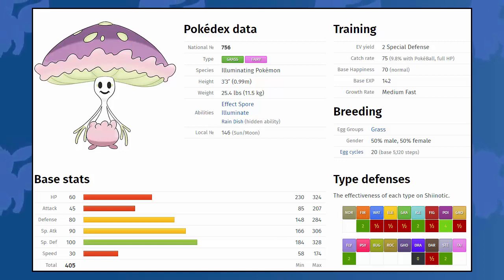Stat wise, 60 HP, 45 physical attack, 80 physical defense, 90 special attack, 100 special defense, and 30 speed. Obviously a lot of Alola Pokemon are very slow. Its stat total is just 405, so pretty poor in that respect. It does get moves like Moonlight, Sleep Powder, Giga Drain, Strength Sap, which is very nice, Moonblast, like we've already been over, Stun Spore, Leech Seed, Poison Powder, Growth, Amnesia.